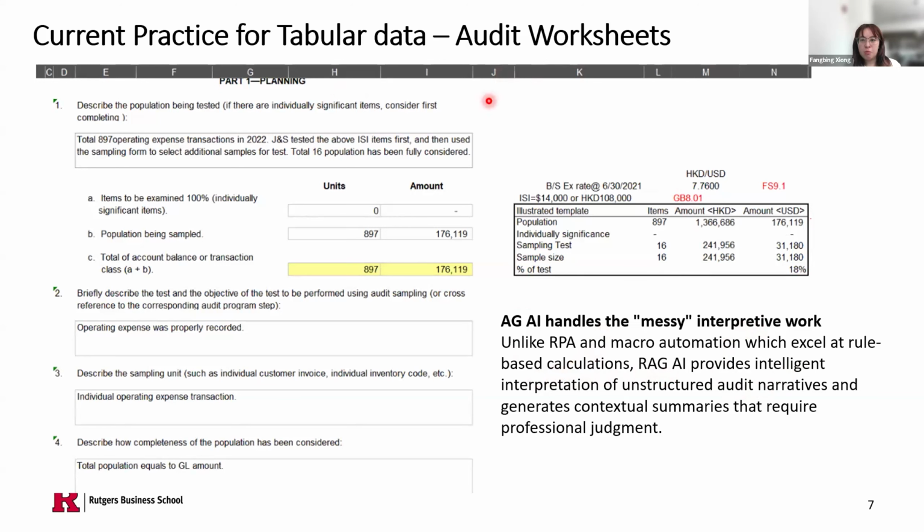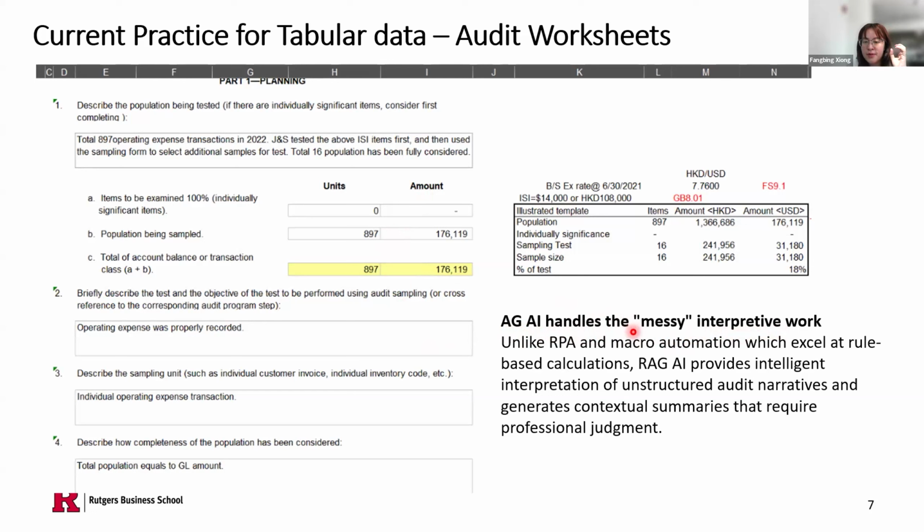since the audit worksheet is a mixture of unstructured data, numbers from different document sources, calculation, and summarization, the AI can handle those massive interpretive work better than those rule-based systems.